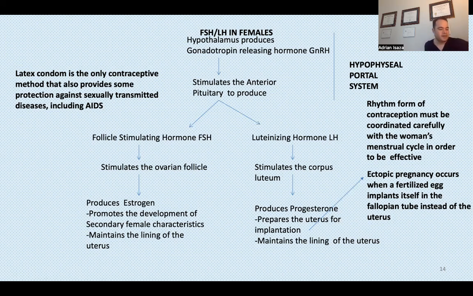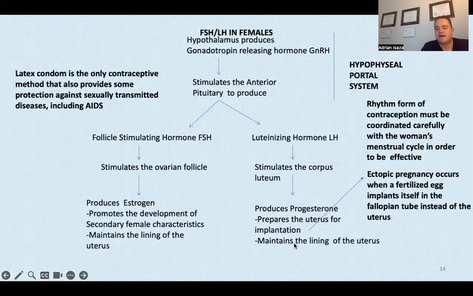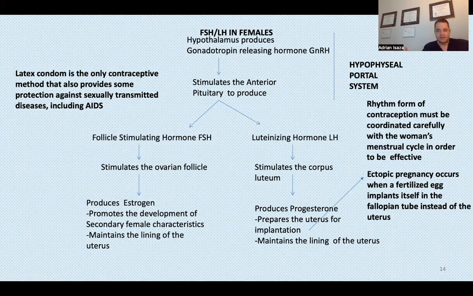An ectopic pregnancy occurs when a fertilized egg implants itself in the fallopian tube instead of the uterus. Right. So fertilization should take place in the fallopian tube and the ampulla, and about 6 days later, it travels. It's already in the uterus, travels to the uterus, and implantation takes place. Right. So if implantation does not occur in the uterus, but it occurs in the fallopian tube, that would be an ectopic pregnancy. EC means outside, TOP means location, outside the location.